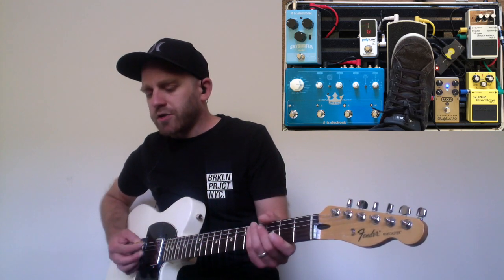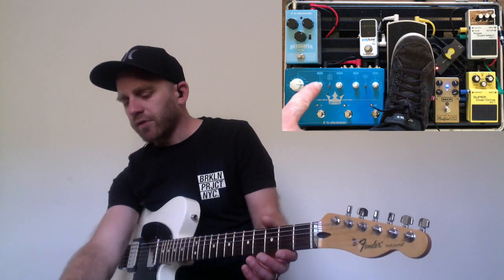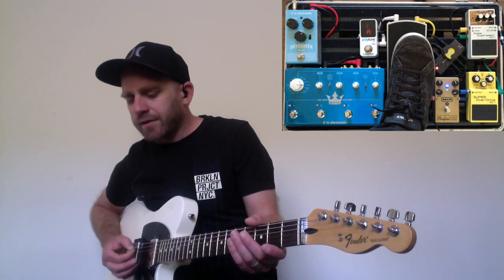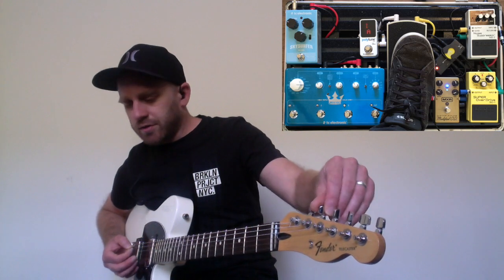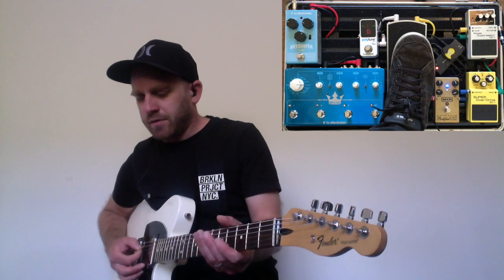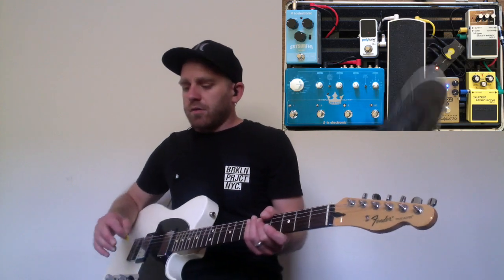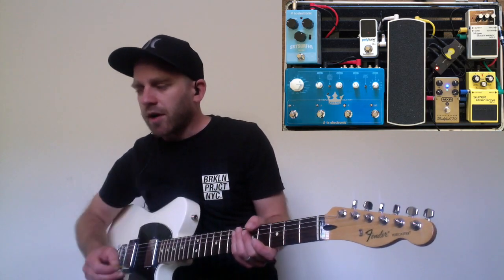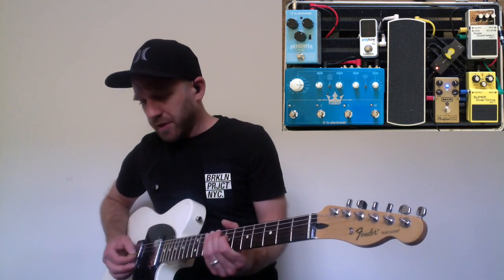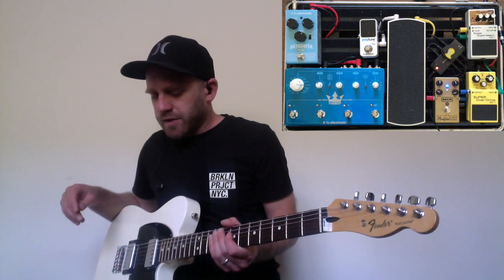The cool thing about the polytune is you can strum all the strings at once, and you can get a reference there of anything that's maybe slightly out. Okay, so it was showing that A was just a little bit flat. Cool, and then we're pretty good there. So what's handy with having it run all the time is if you feel like one of your strings is maybe a little bit flat and you're playing something, you can actually check how accurate those notes are. Cool, so that's nice and simple.